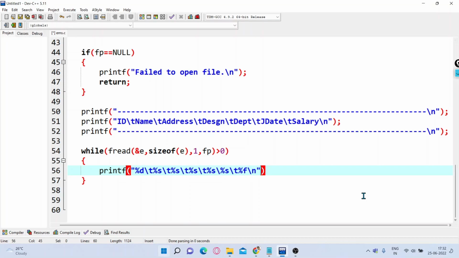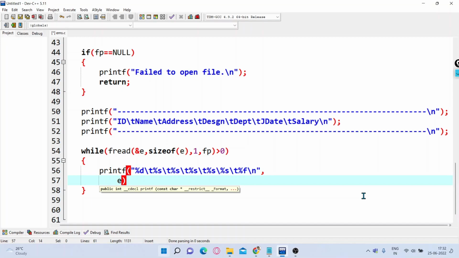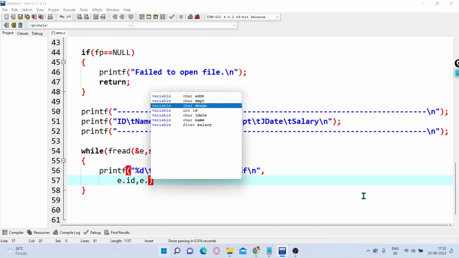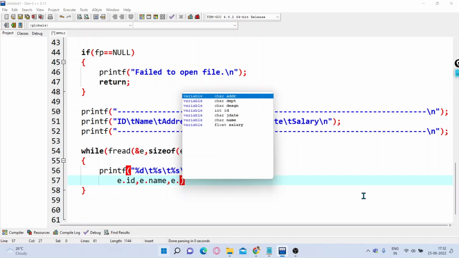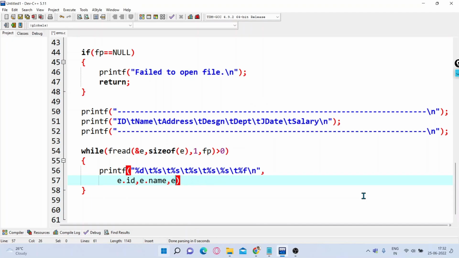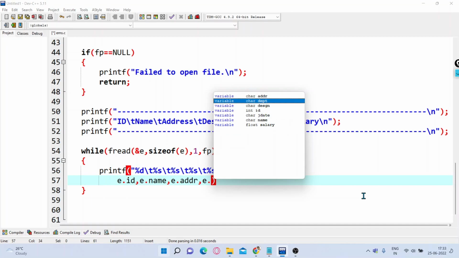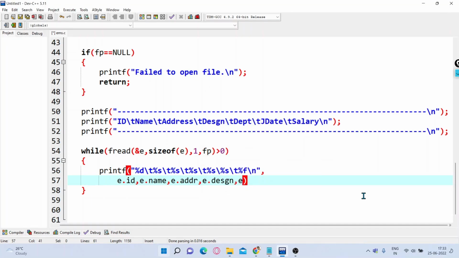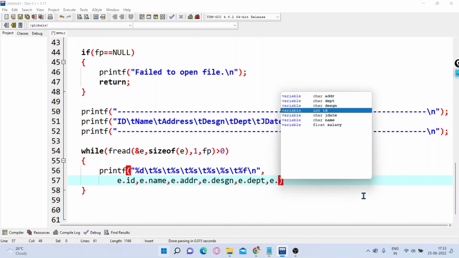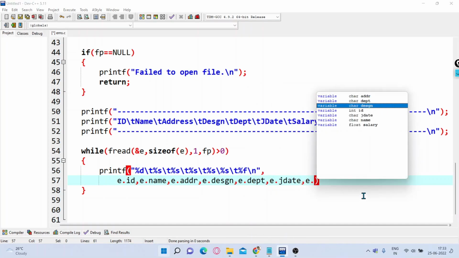Now after this, we are going to print all the members of our structure E, in which that information has come from the file. So E.id, E.name, then E.address, then E.designation, E.department, E.joiningdate, and E.salary.